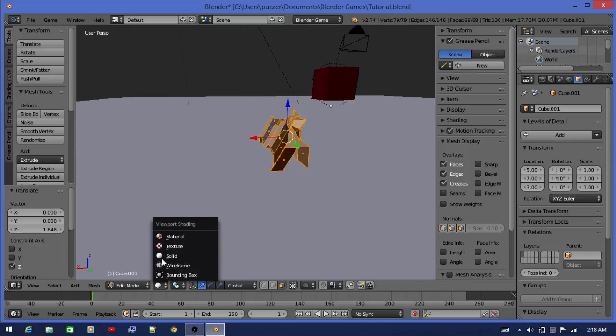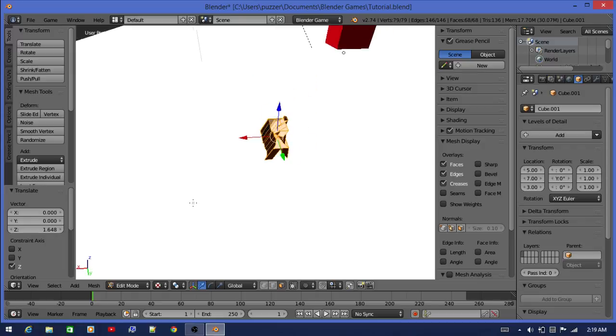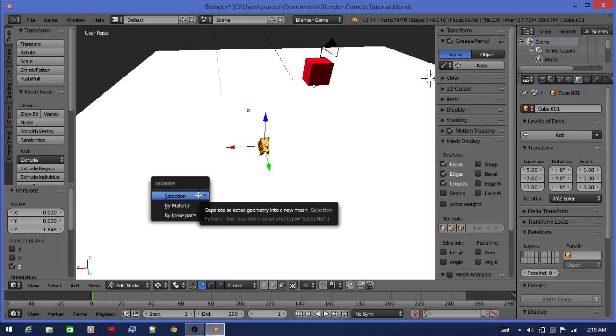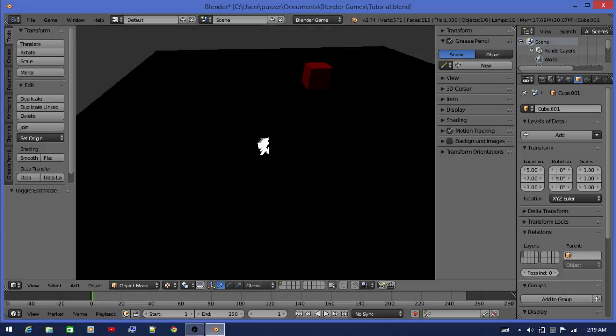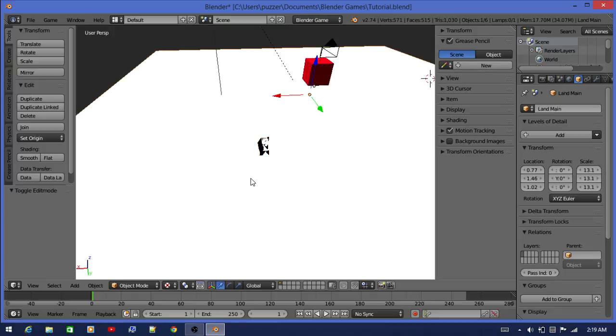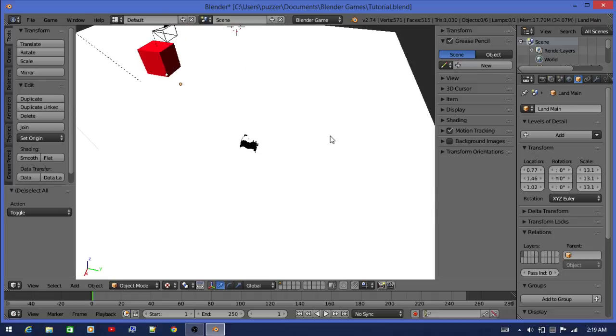So, texture. Or no, if I just went into play real quick. What? We just had this all textured.